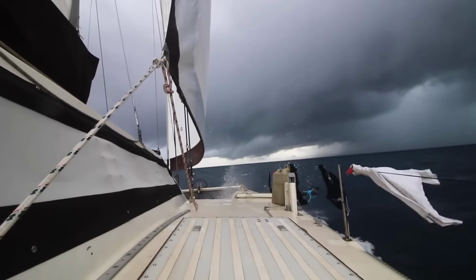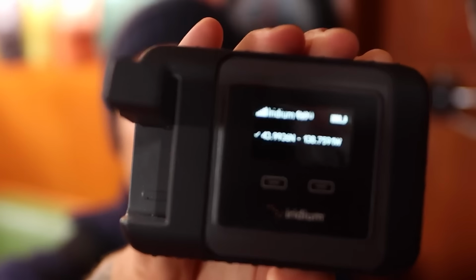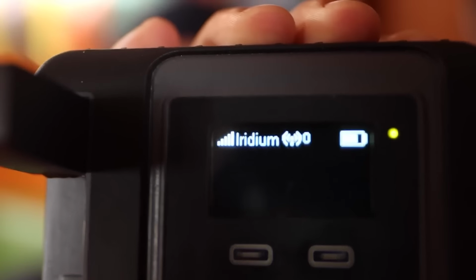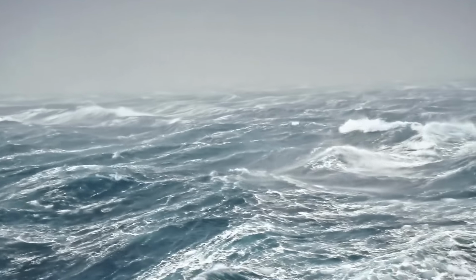When things go wrong offshore, bandwidth doesn't matter anymore. What matters is the ability to talk to somebody anywhere on Earth, and Iridium gives you that. I consider it critical safety gear, in the same category as the life raft, the grab bag, and emergency water. Not because I expect to need it, but because if I do, there is no substitute.